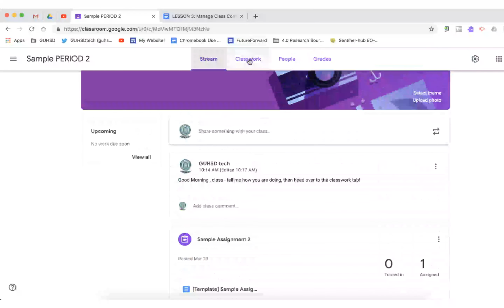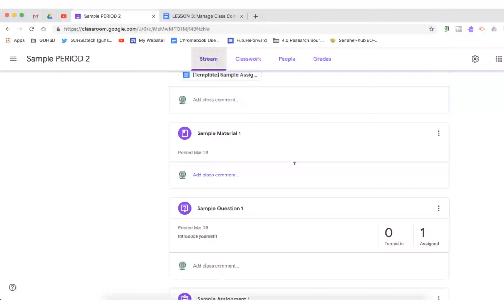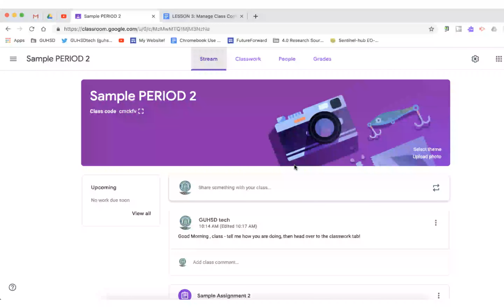You can notice that once you start posting lots of assignments in classwork, you can see how this stream can become incredibly unwieldy because there's no organization within this stream. You have some options to control the content within this stream. Let's first take a look at the settings over here.